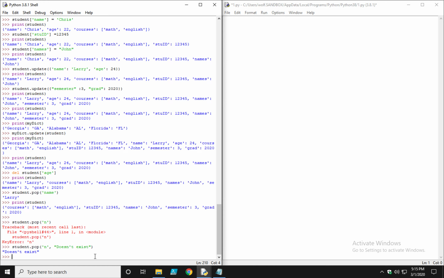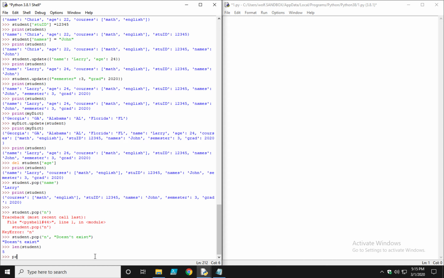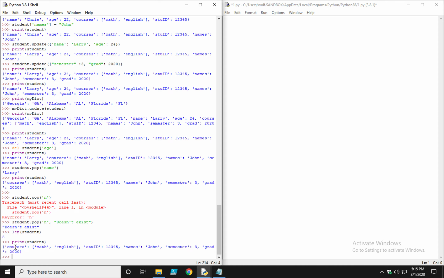What we're going to do next, if we wanted to know the length of items in there, we could absolutely use len. And when we do len, and we get back 5, really what we're getting back is that there is 1, 2, 3, 4, 5 items in there. We're not counting the key and the value. We're just counting how many keys are in there, because for every key, in theory, there would be a value.